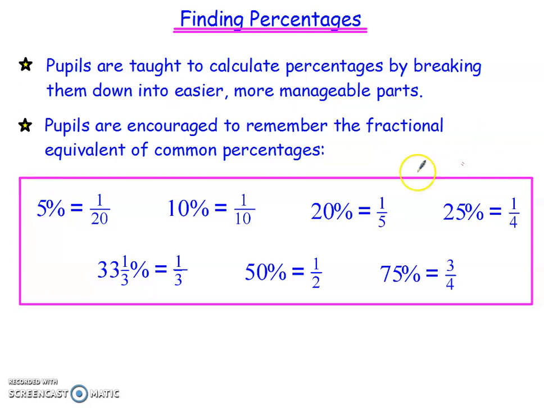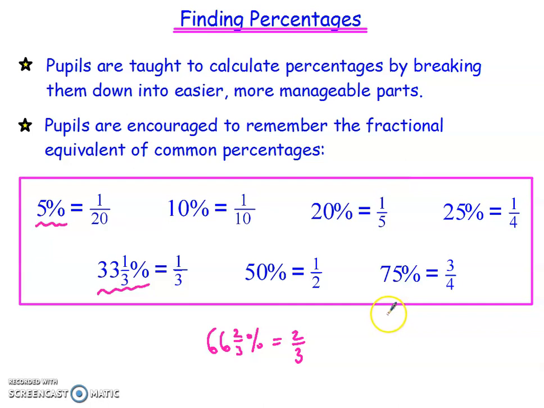Out of the ones on the screen at the moment, I would say probably 33 1/3% would be lesser known as a third, and possibly 5% as 1/20. However, we do spend a wee bit of time thinking about 5%, and that's something I'll come to a little bit later on in the presentation. Another common one which we would encourage in S1, if they hadn't seen before, would be 66 2/3%. And again, we would encourage pupils to recognise that as 2/3 as a common fraction. But most of these they will have spent time on in primary school already, and it would just be a very quick reminder at the beginning of the topic.